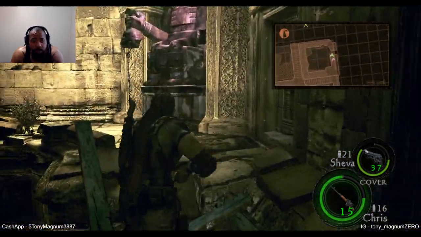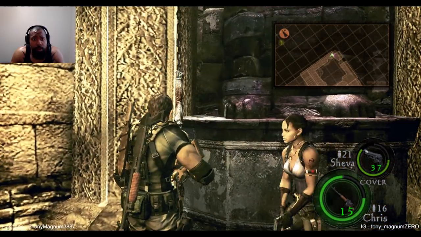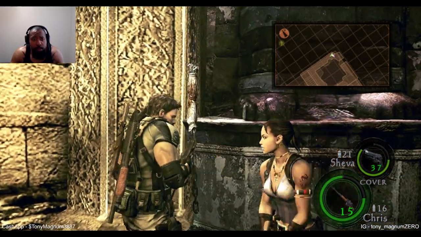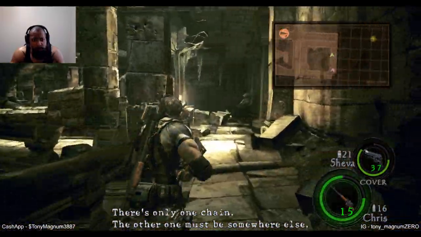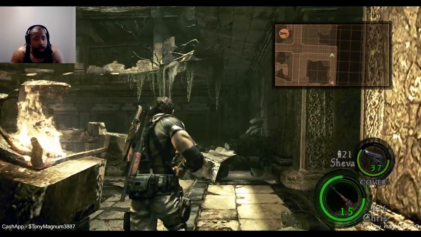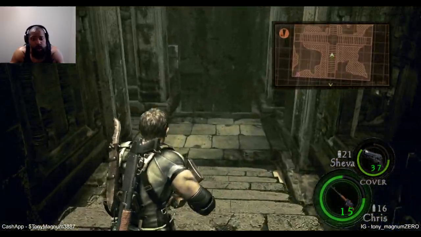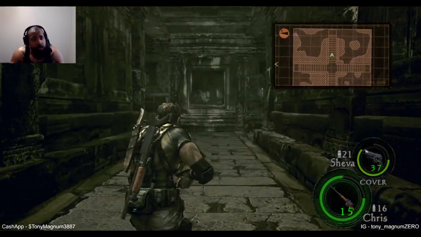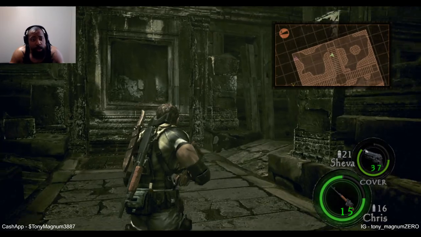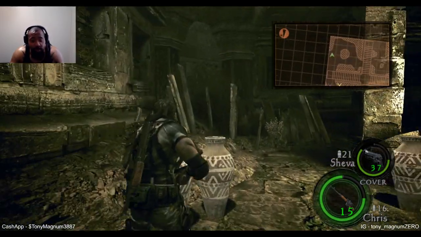Wait a minute. There's only one chain. Sheva. Roger. There's only one chain. Yeah. Guess I gotta find another one. Oh, where the thing went down. So we're gonna go down this way. Take this left, I believe, and the chain probably over here. First, speak over this way. Ah! Got stuff. Gotta check the stuff.